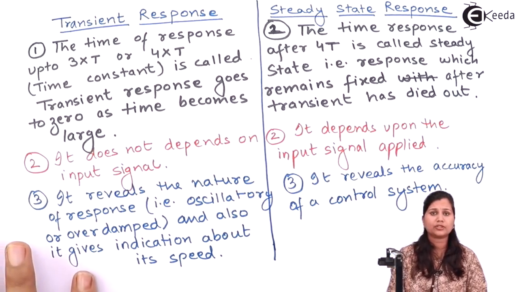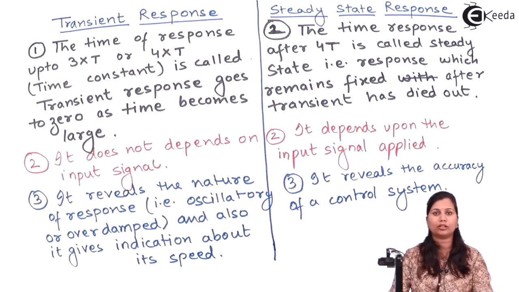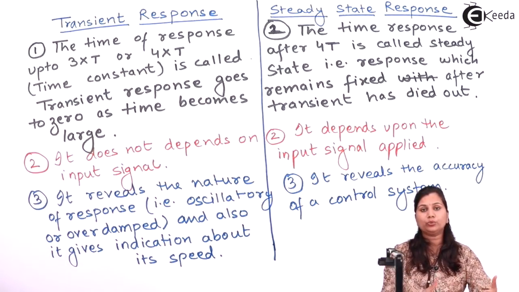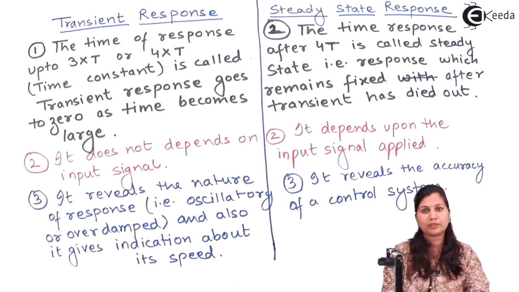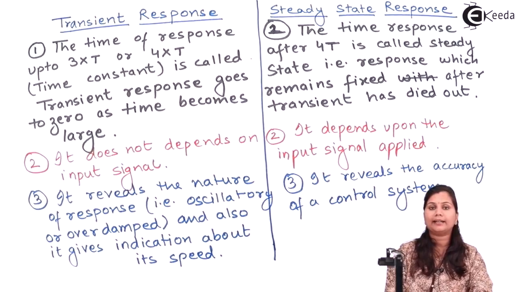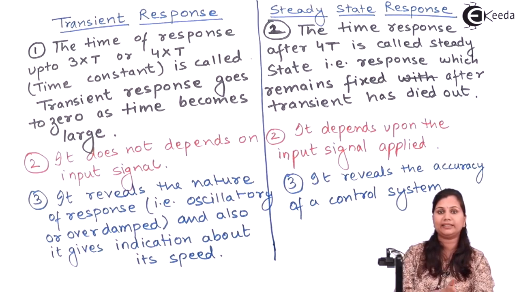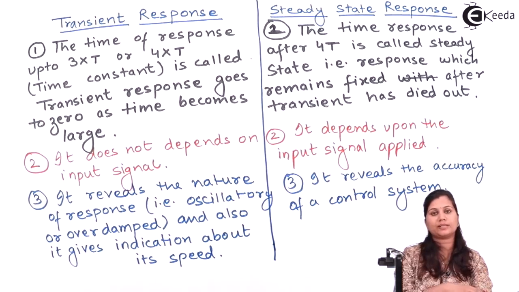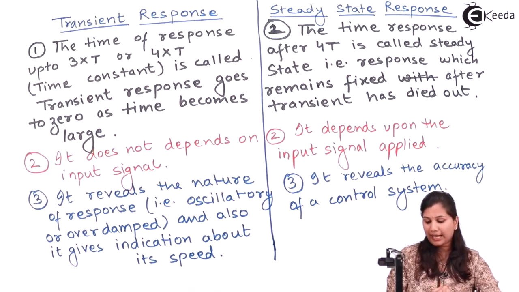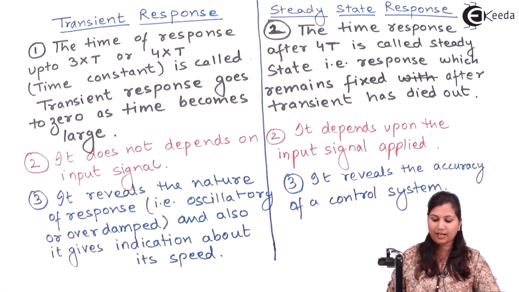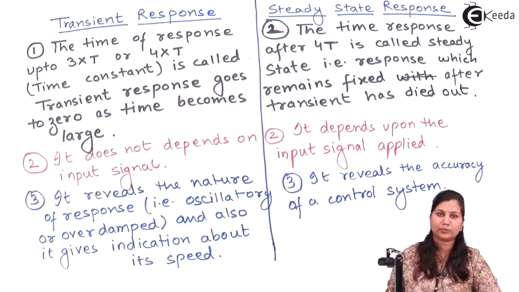So in this video, what we have studied is an introduction to the time response analysis, why we do the time response analysis for a system, how it is defined, and how we can divide it. We can divide it into transient response and steady state response, and then we defined both these terms, and then at the last we saw the differences between them.